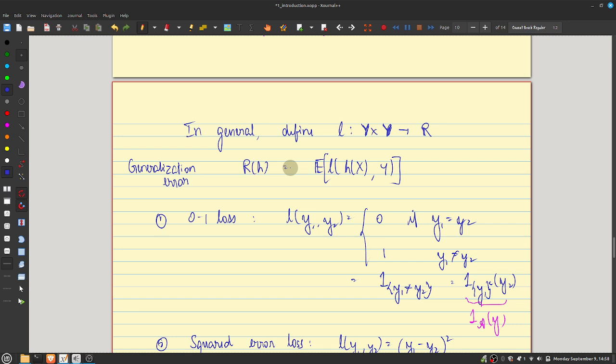So that's the point that I'm coming to, which is that generalization error R of H is a random variable in itself, right? Because H is a random quantity that depends on the training set, correct? In general. Now, if you fix a particular H, if your H didn't come out of a learning procedure, or you used a dumb learning procedure where you always output the same function, then of course there's no randomness left anymore. But in general, this R of H is a random quantity that will depend on the training set.